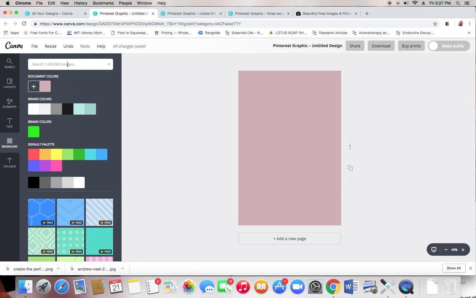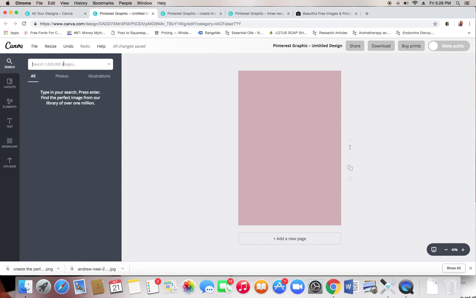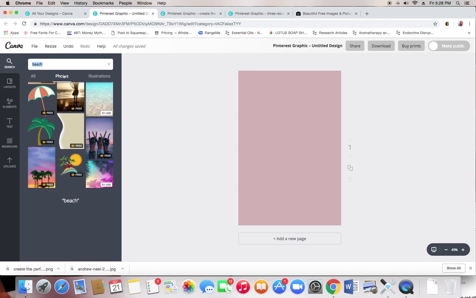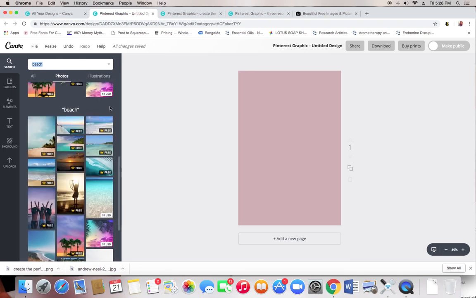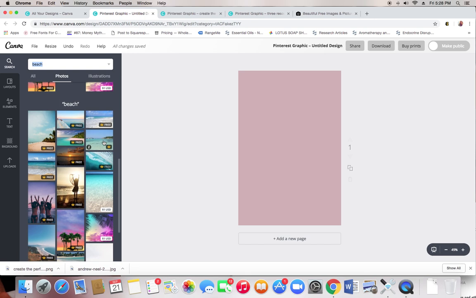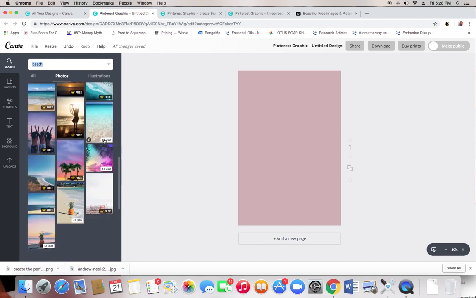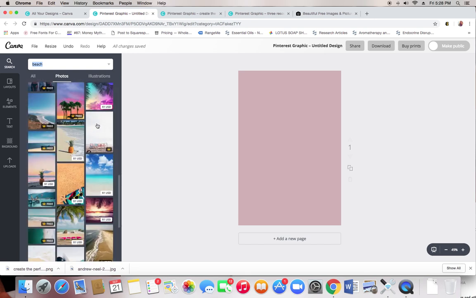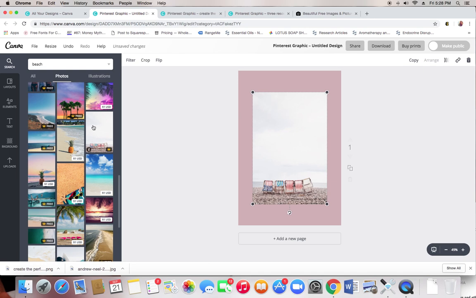The option that I love to use is searching their image catalog. So you can go up to the search bar here, and you can type in whatever you want. So if I want to type in beach, I'll just click on photos, and then all the photos in their database that relate to that keyword search will come up here. Again, you'll notice all the options that are free and then some of the options that are paid. When you find the photo that you want to use, all you're going to do is click on it and it'll send it right to your canvas.